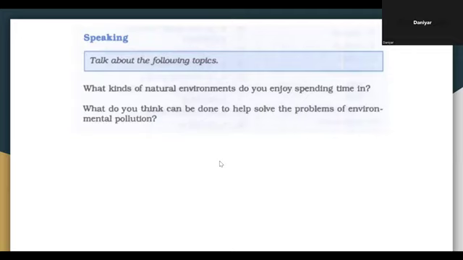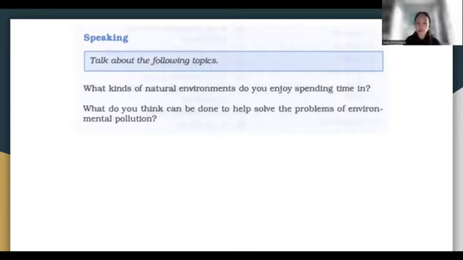So when I have some free time, I like to go to the forest or near the lake so I can walk around and breathe some fresh air. I can stop thinking about my study problems and just take some rest from the world. Is it okay? Yeah, okay.